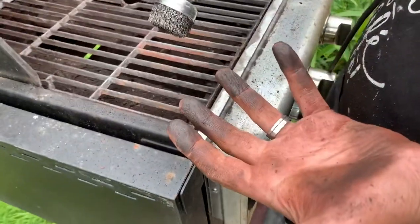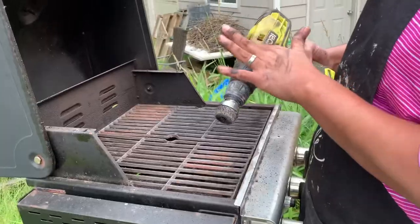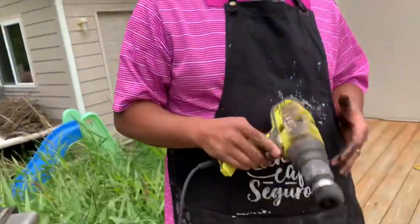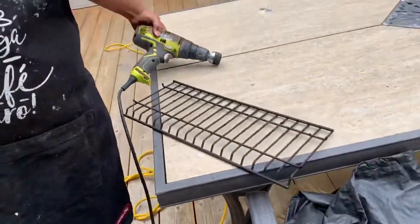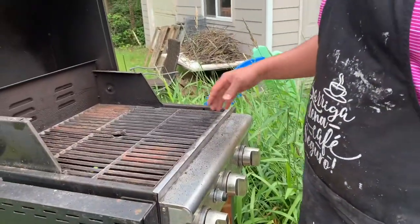Good thing you didn't get any on you. This is why I said I should better get gloves. Well, you should better? I should have. Should've, could've, would've. Your grill's kind of messy now, too. Sheesh, look at that. Are you going to rinse it off now?